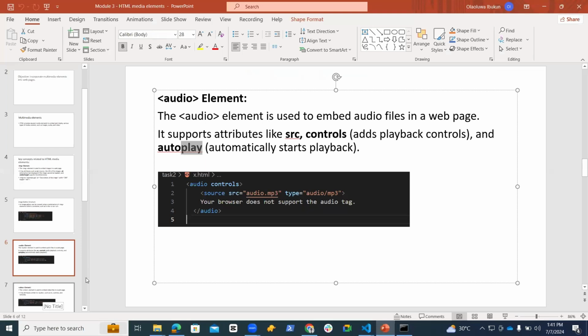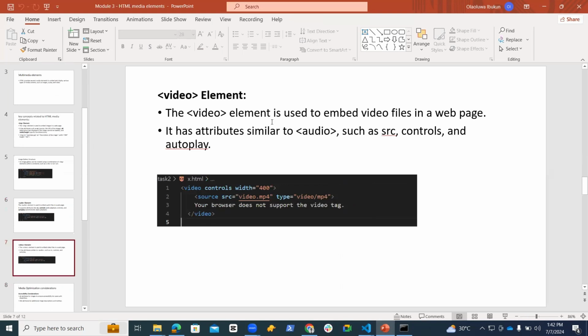So this is just how to work with it, and I'm going to show you that. So for audio, you place the controls attribute on the audio, right? Then you usually have the source element, which always goes into the audio element, and that is where you actually set the path to the audio file. You also set the type of the audio, in this case audio/mp3, right? You also display a message in case the device of the person does not support that. So you also have this custom message that will be shown.